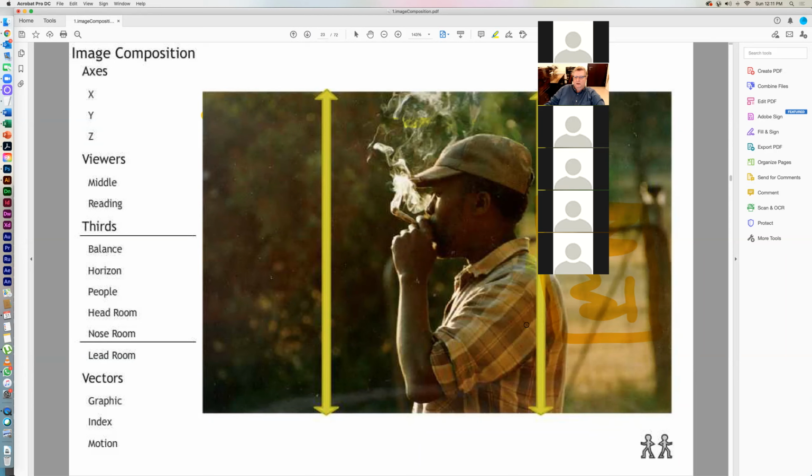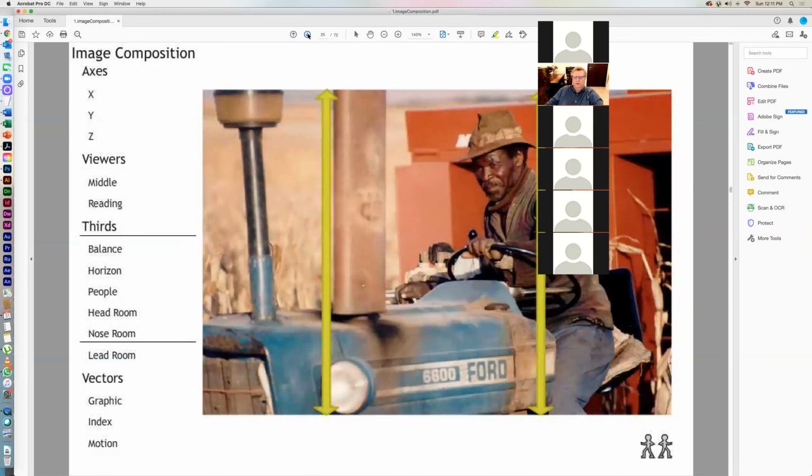The better image is here. If it was framed in this way, then it would be a better image, because that is called nose room, and it gives him room to look into. So here is one done. The balance is nice. He's not looking fully across, but he's looking partially across this way, and this gives him the room. So that's nose room.